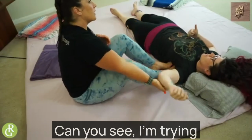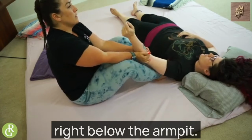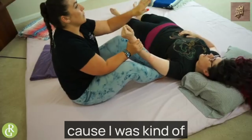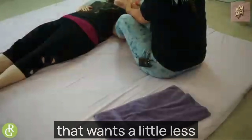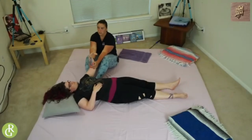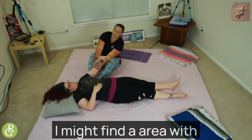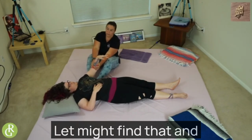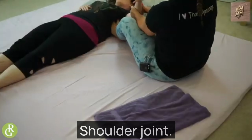Can you see, I'm trying to show my toes. You see my toes right here underneath her arm, right below the armpit. I probably need to be a little lighter because I was kind of pressing. You're good? Or you could just wave your toes. For someone that wants a little less pressure, or maybe to start, just wave them. You're softening the body. Once I've softened a little bit, I might find an area with some dense tissue and kind of open. Is that okay pressure-wise? Okay. Shoulder joint.